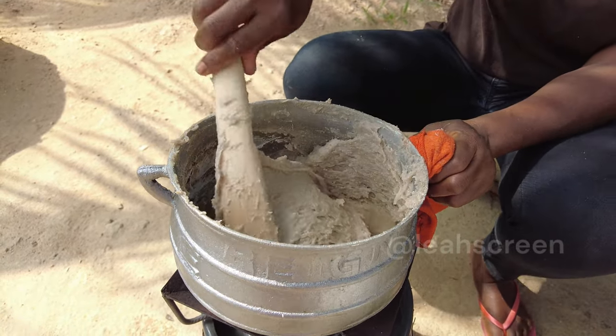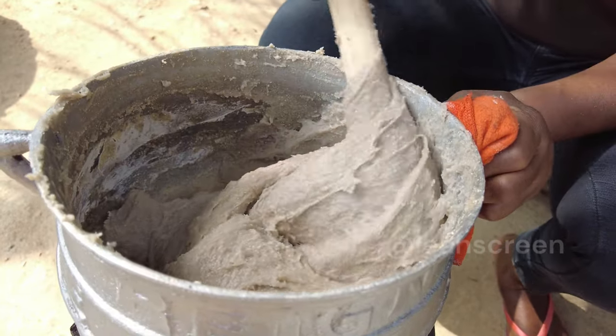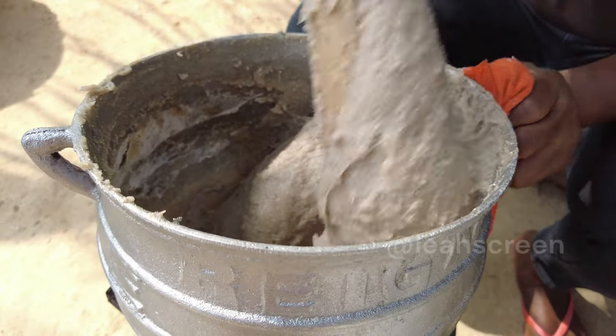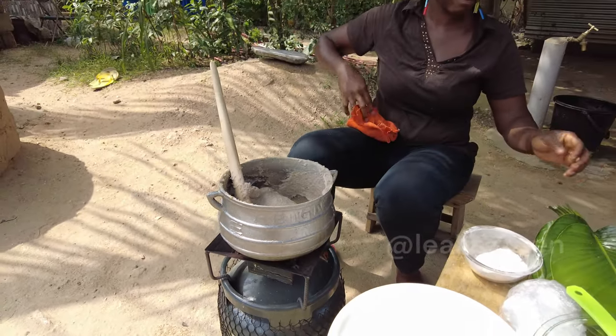So, you see the texture of this? This is nice. This is cocoyam fufu. It's ready to pack.